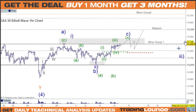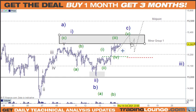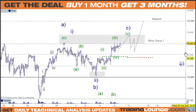Let's just monitor this. We've got plenty of time anyway because it's going to take another session or so to give us a classic trading levels pattern on top of minor group 1 here of 15,000. And this is really important here as well because this is 15,000, of course, a medium level, and we've got 1, 2, and 3. So getting support, tested support on this level here, that means that we're leaving this number and we're going further up.